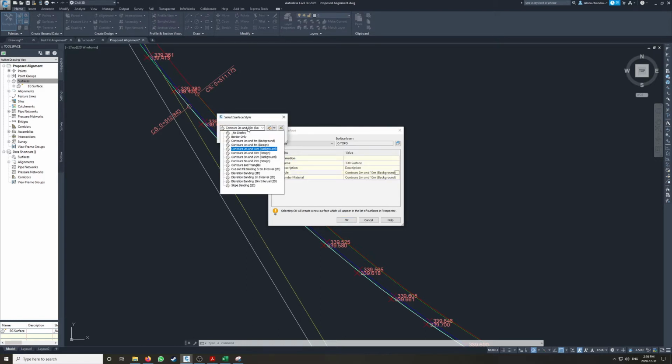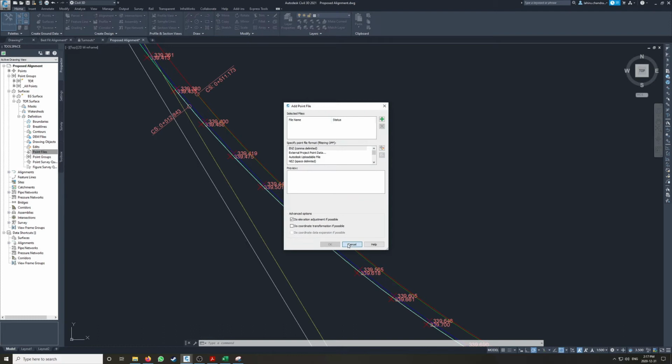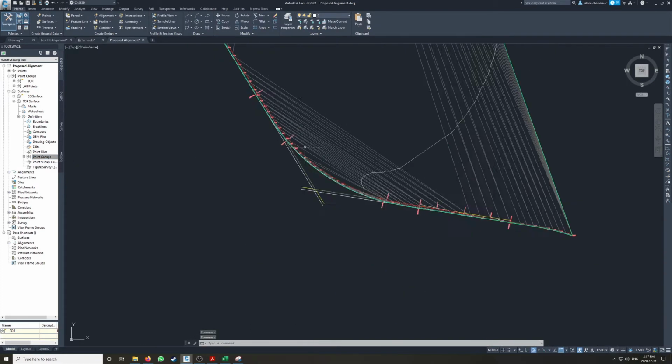For this one, I'll just turn on contours and triangles, sure, that'll work. On here, I'm going to add not a point file, but a point group. I'll add the top of rail point group.